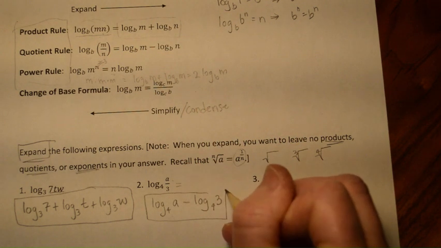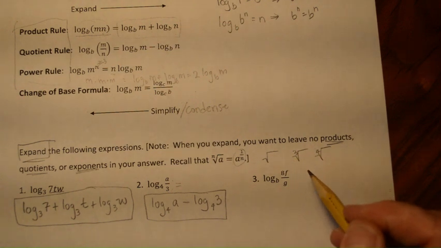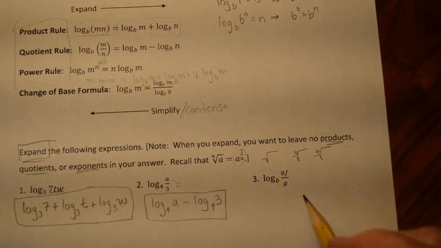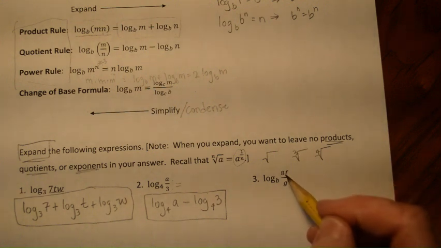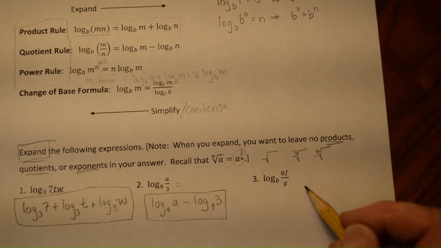And that is our answer. Again, all they're asking us to do is expand, not solve, so we just stop when we've expanded. Okay, I look at this one. I'm looking for products, quotients, and exponents. I do see a product right here, and I do see a quotient right here.